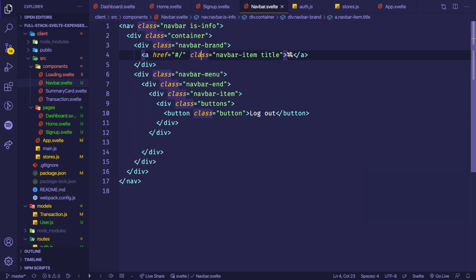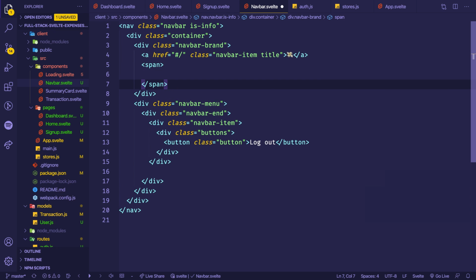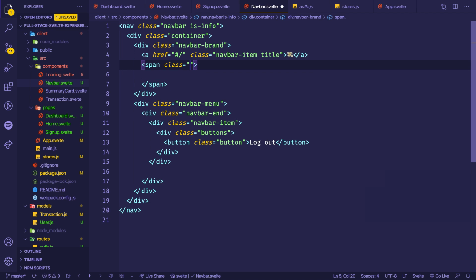I need to add in this section a span property. So this is going to be our hamburger icon, or however you want to call it. It's going to have a class of navbar-burger.